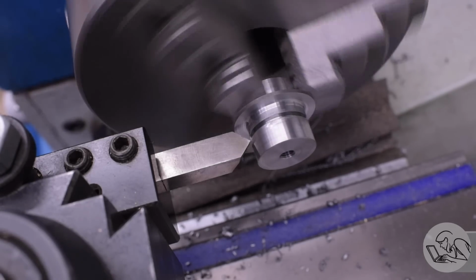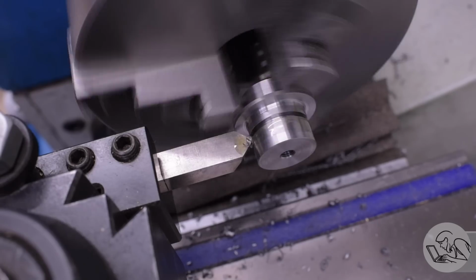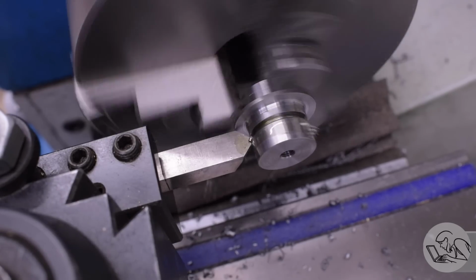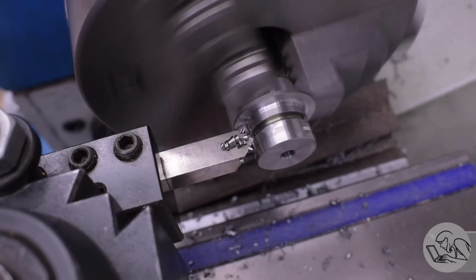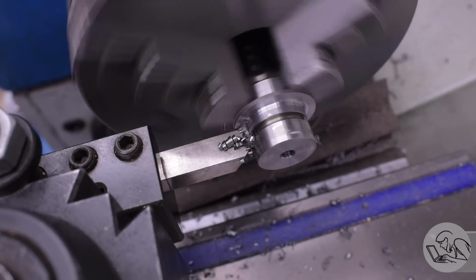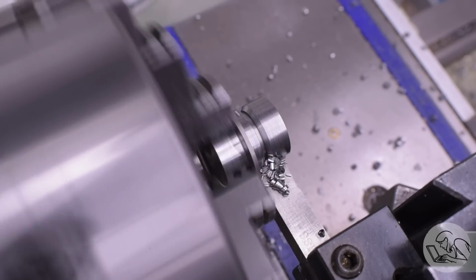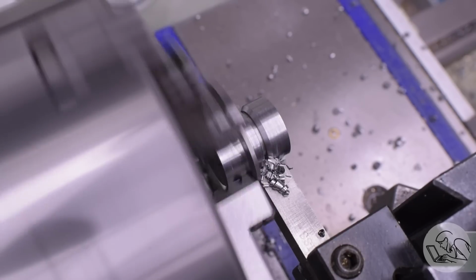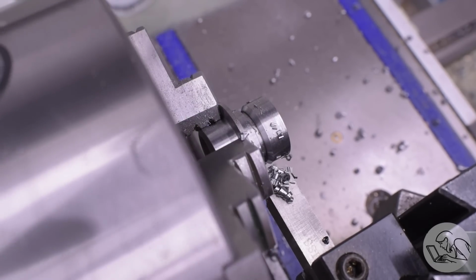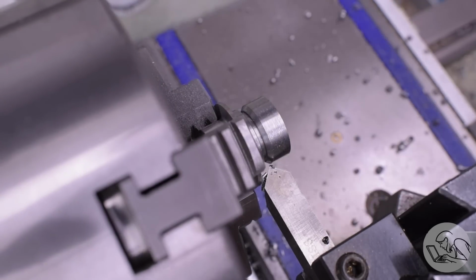And we could do this later with a second setup, but you'd lose some concentricity if that mattered, but more importantly in this case, that would be a lot more complex than just doing it now. So we've got plenty of room, we've got the material to just create the bevel in situ right now, and then we can take it down and do the rest of the features. So with that bevel now cut, I've still got a groove left at the bottom that I can come back into with my parting blade later, because I've established that that's the top of the part.